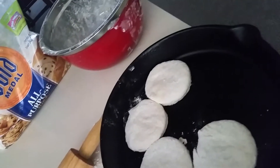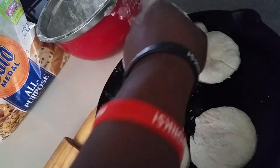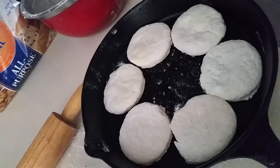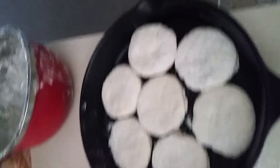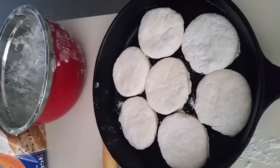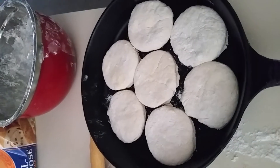Just take them — don't grease the pan — and put them in there touching. Normally you take that residual dough left around the edges, roll it up, and pat it out again. I normally use the leftovers to make bread pudding, but nobody in my house really likes it. These are going to go in a 450-degree oven for roughly about 12 minutes. I'll go ahead and put them in and show you the end results once they're done.